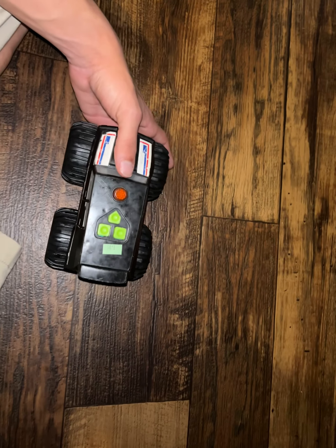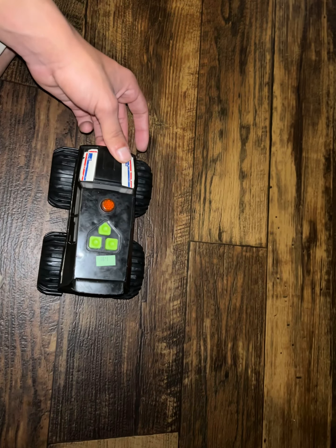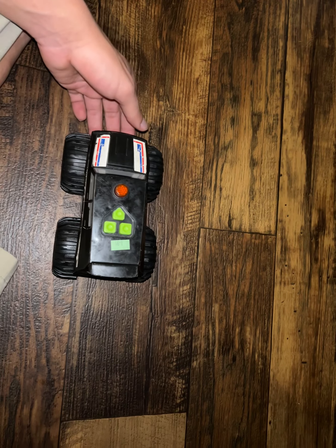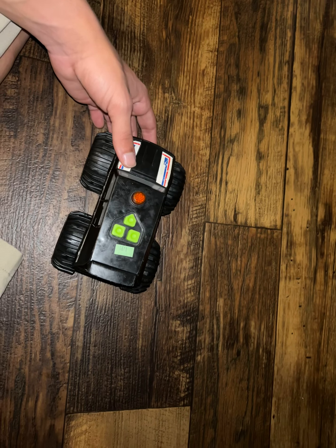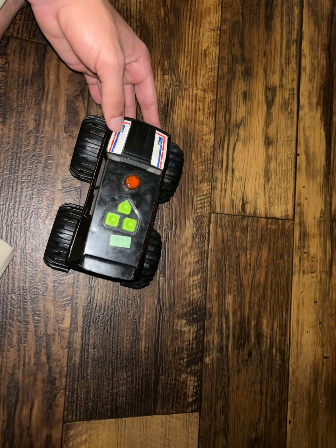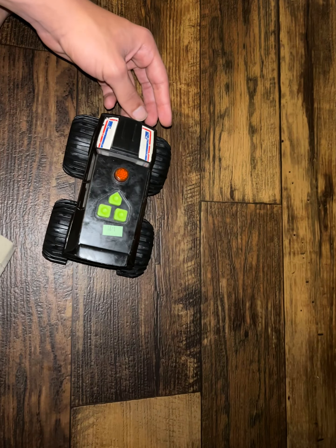This is the one thing that I know for sure works out of the three things I got. I got this one and two other ones. One I think was working fully, but I had to make a video of it to be sure — I'm not sure if it's supposed to do something. The other one doesn't work at all; buttons aren't responding. I put fresh batteries in that one and it's not doing anything, so I've got to fix that before I make a video. But this one is working the best for sure right now.